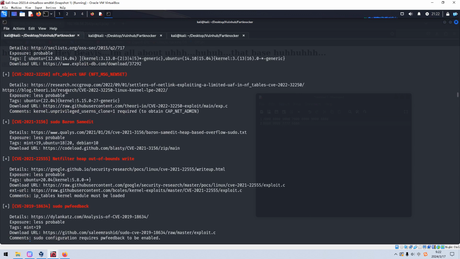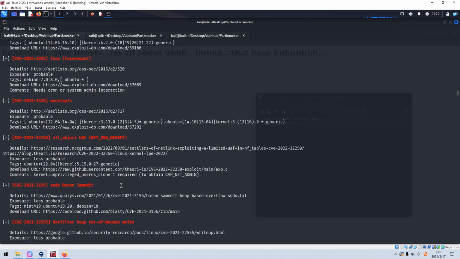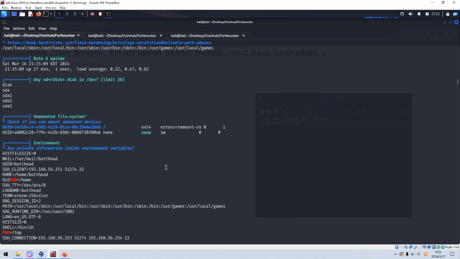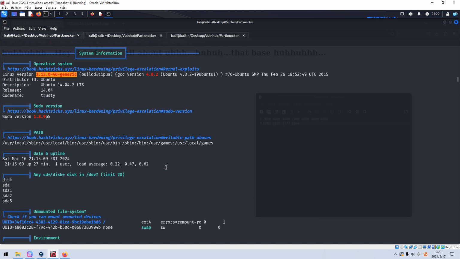If you want, you can try one by one. However, I'd like to use another way, because we have to know that the target kernel is a bit outdated.